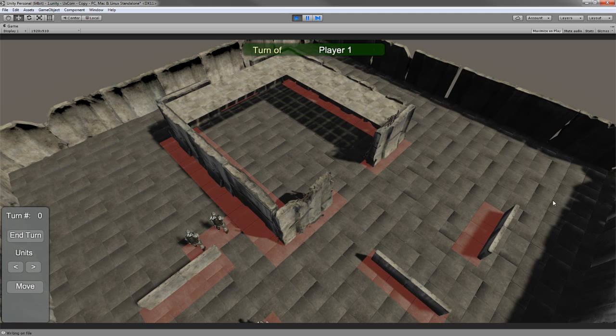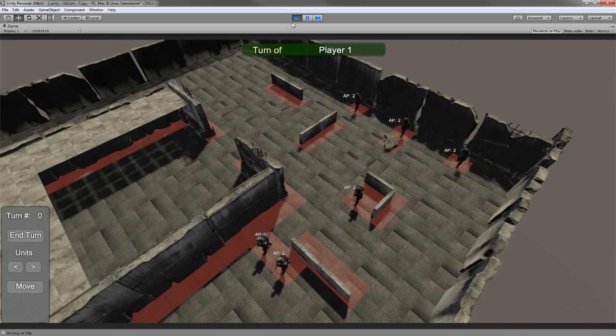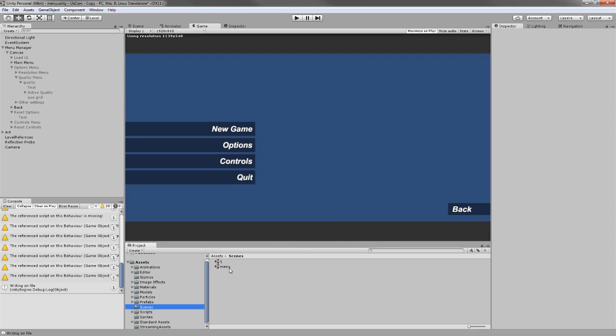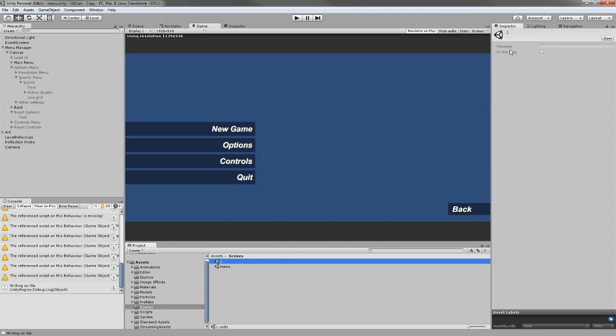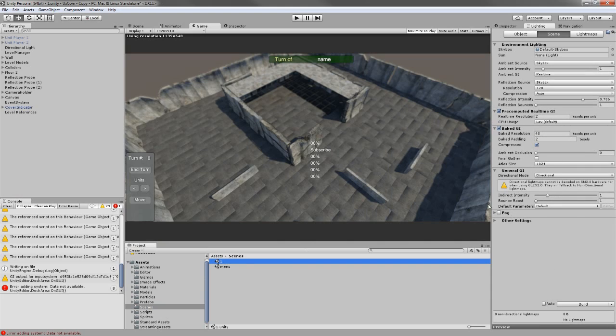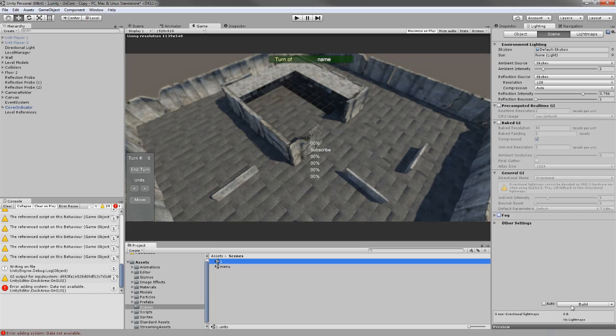Now you see that it's all gray, it's all darkened, and that is because to avoid this problem in Unity, you need to go into your lighting over here, uncheck the auto and click build. Okay, this is a bug that Unity has. It's not really a bug, because it just assumes that you are working on the lights, so that's why you want to have the auto, and that's why it doesn't load the lighting when you are loading that level.